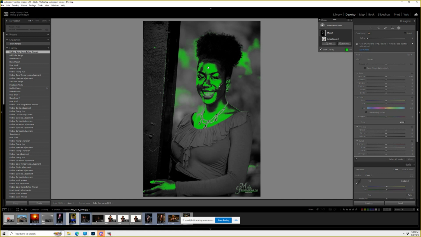One of the things I can do is grow my color selection. So I can hit the Shift key and say also include this color. And then you can see it's selected more, but it still missed a piece of the cheek. So I can try to click on that little area that it kind of missed, or I can actually take an area, and I'm just going to remove my finger from the Shift key for a moment. Let me just start again. I'll just click here, and that's just that.